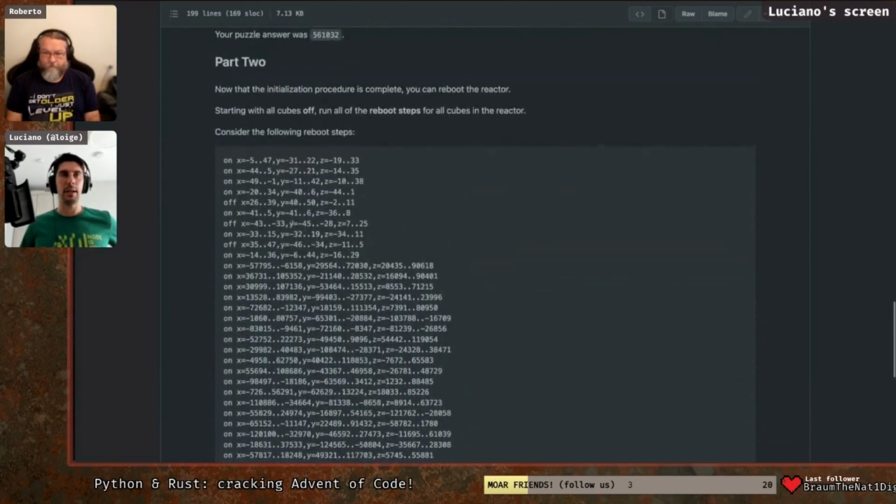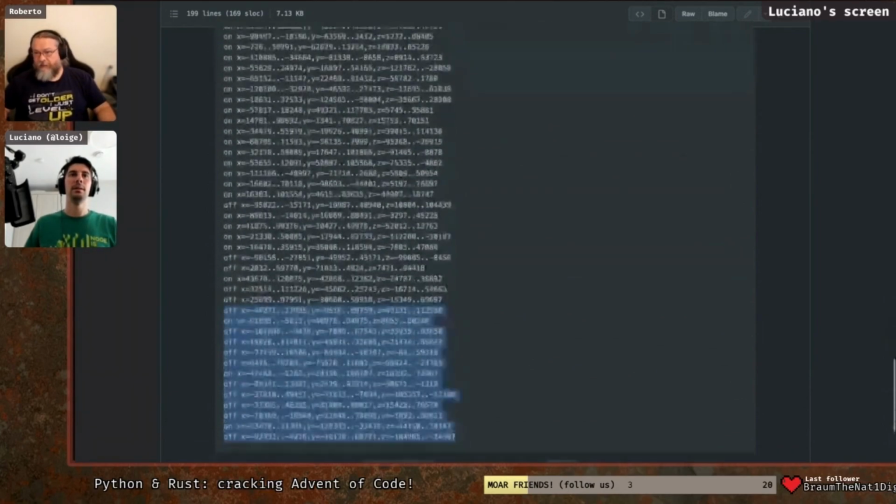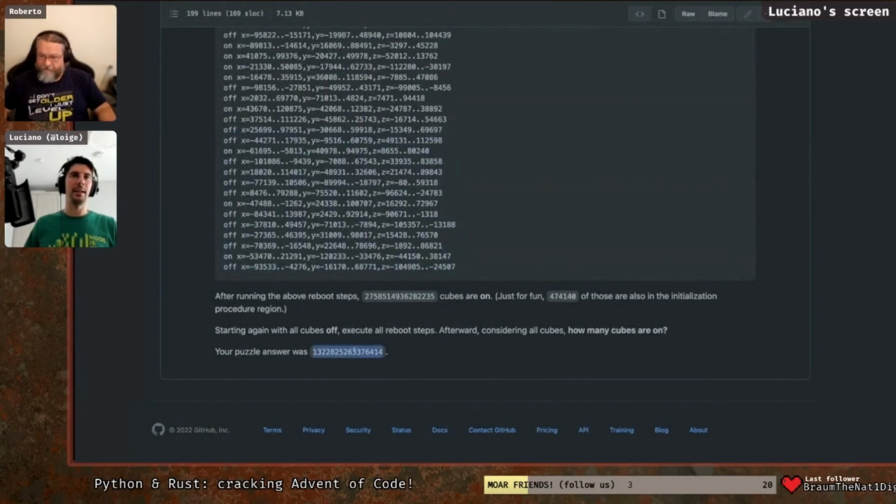So there needs to be a smarter way of representing regions in a 3D space that doesn't require you to initialize every single individual voxel, or 3D pixel, and then you must be able to turn regions on and regions off while you go through our input. And you can see here that the number is just much bigger in terms of answer.